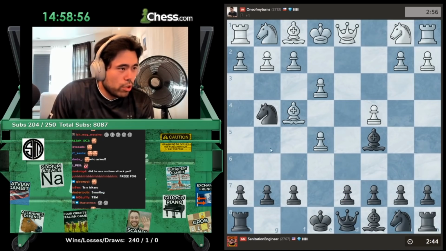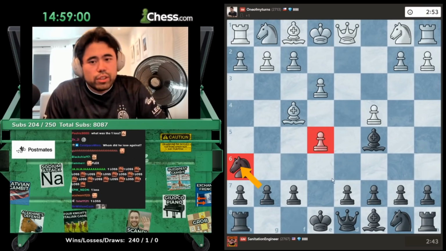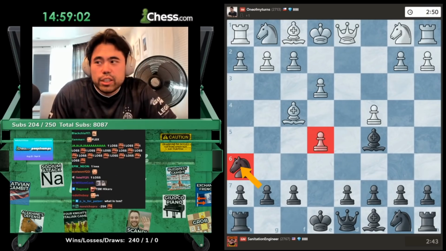I played the wrong move order in this Budapest gambit that I'm playing, and I'm down one pawn for nothing, and I'm probably losing, so it's not very good.